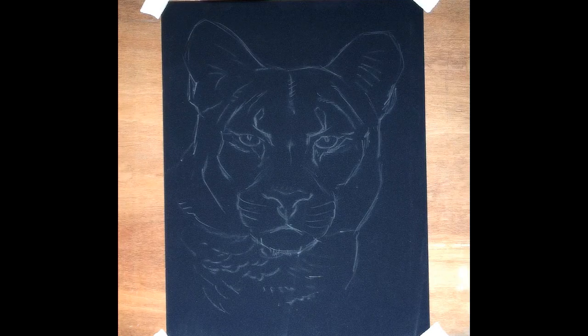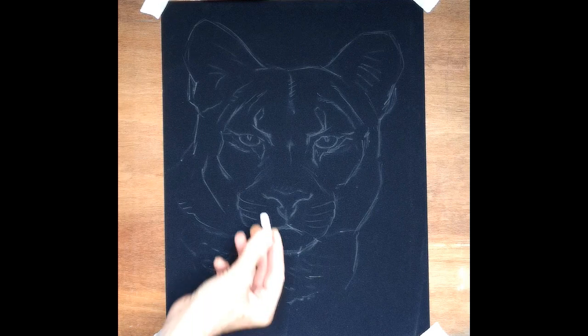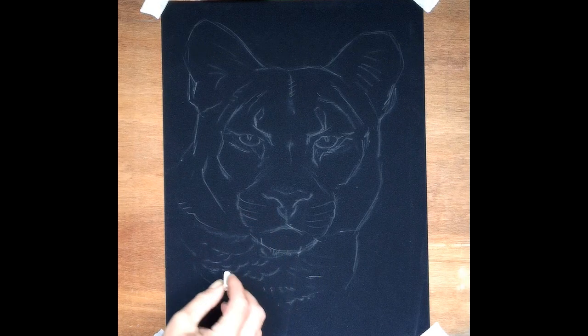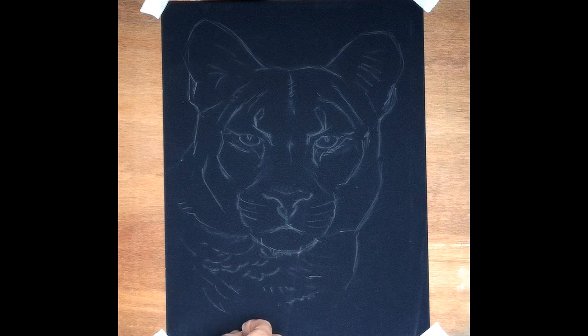Okay, to start with, as we're working on Blackpool, the best way to get your image on there to begin with is obviously using a lighter coloured pastel or pastel pencil. For this I've used a hard white pastel, using a rounded corner to keep it nice and soft so it doesn't dig into the paper too much.